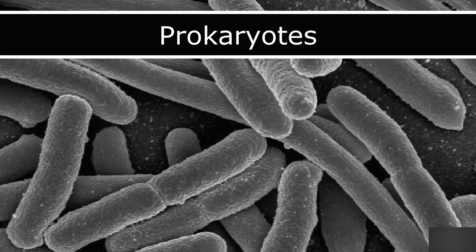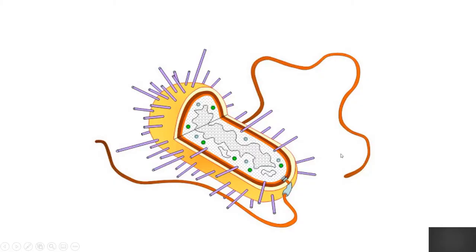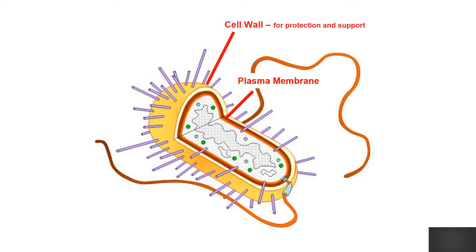So let's look at the structure of prokaryotes. This is an electron micrograph of bacteria. This is really what they look like on the outside, very tiny. You're going to see this diagram a lot, and you'll be expected to be able to label this whole thing. First things first, all organisms, if you're a cell, you have some kind of a plasma membrane, and that plasma membrane is what's controlling what's coming in and out of the cell.